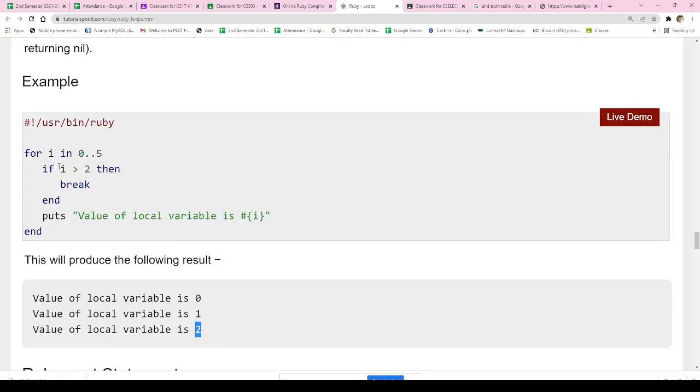Kasi pag nag-3 na yan, if our value of our I is 3, 3 greater than 2, this is true, right? So if the condition is true, execute this line of code, and then we have the break, so meaning it will terminate the program. So the output will be 0, 1, and 2.